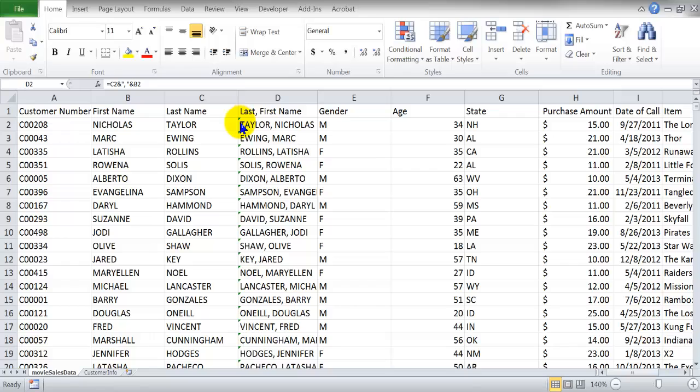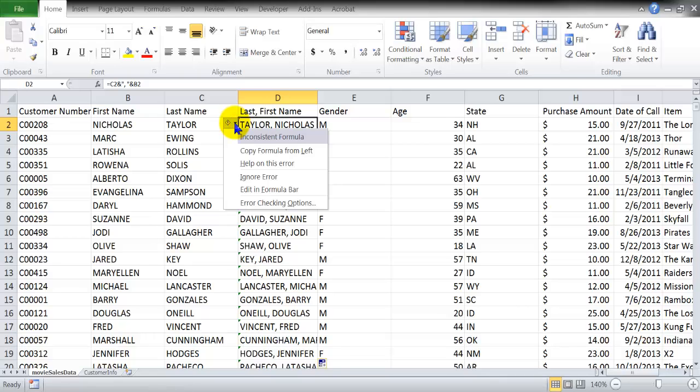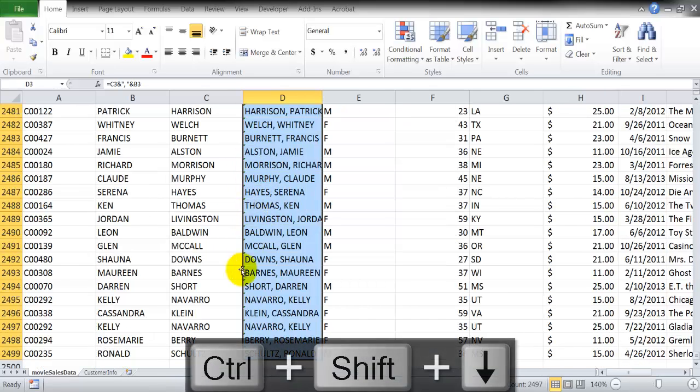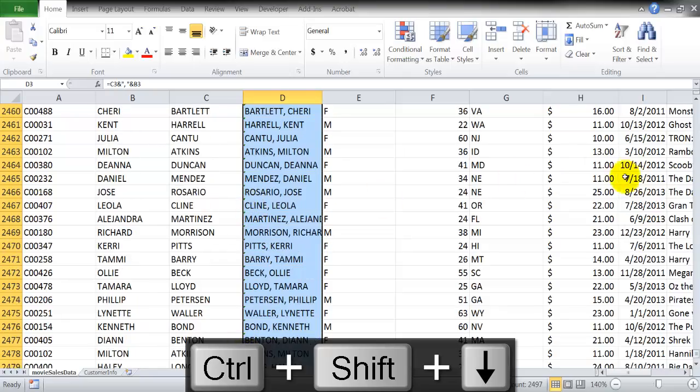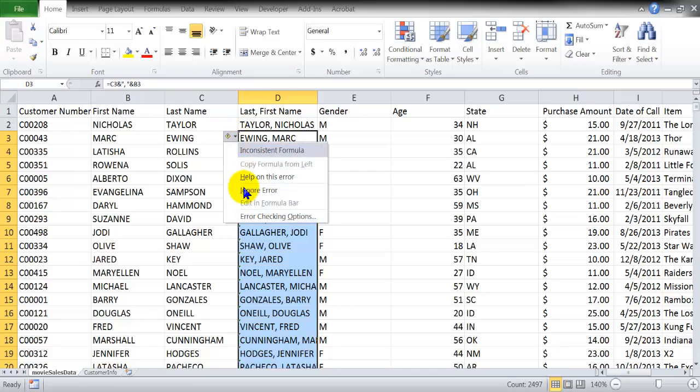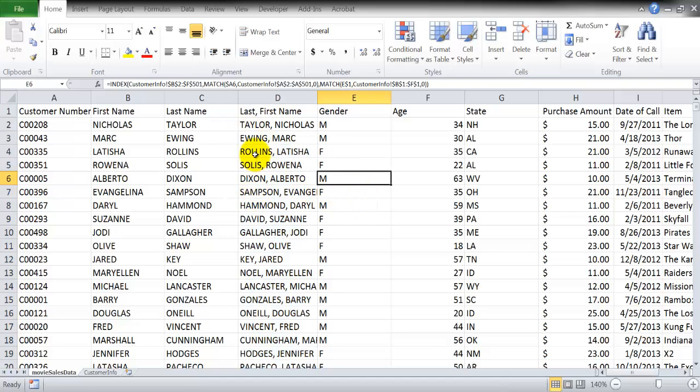Okay, you might be seeing this green message here. Excel is trying to warn you that you have some inconsistencies. In general, most of the time these can be ignored, and you can hit ignore error. If you want to go one step further and highlight all of these and remove those warnings, by all means you can. So I highlighted the entire column. I'm going to go ahead and ignore this error so I don't have any marks.